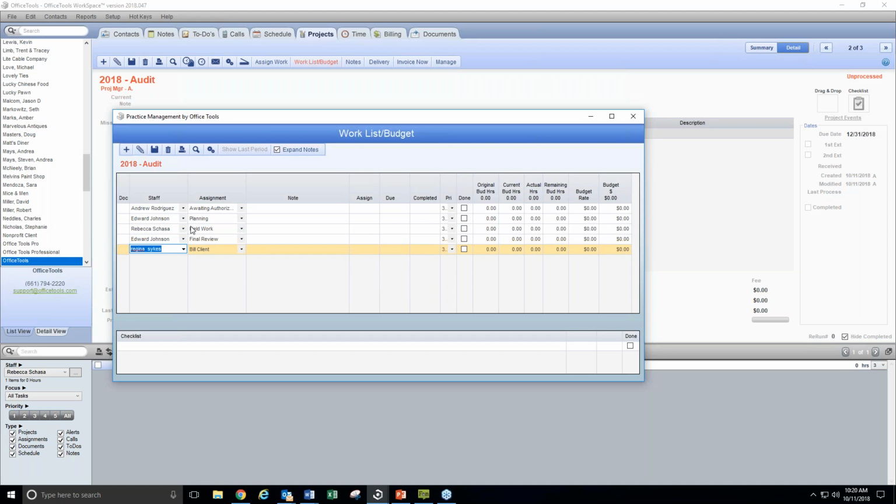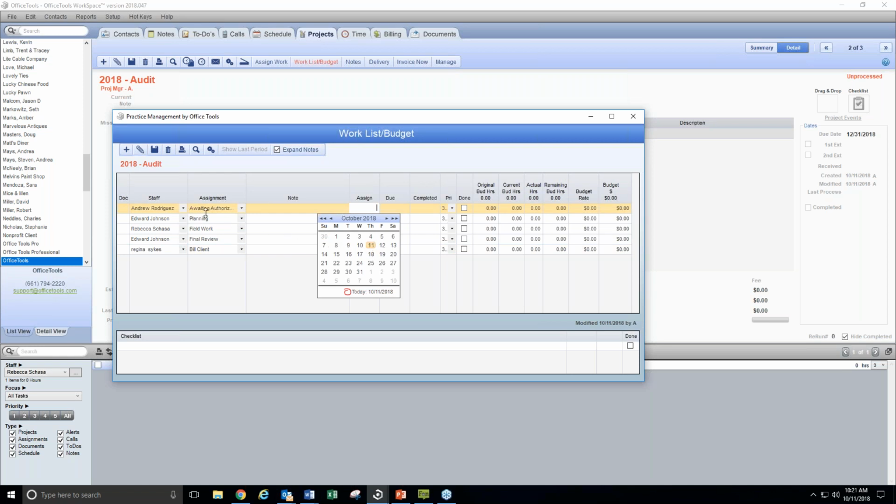I'm just now controlling this in a much more hands-on way. So the concurrent component requires a lot more hands-on work up front and throughout the project, whereas sequential is built more as a pass the torch, meaning OfficeTools will help you through the assignment process. This is where you would go in, because audits, comps, reviews, that type of work allows for multiple assignments to be worked on at the same time. You can come in and now assign these out in an appropriate manner.